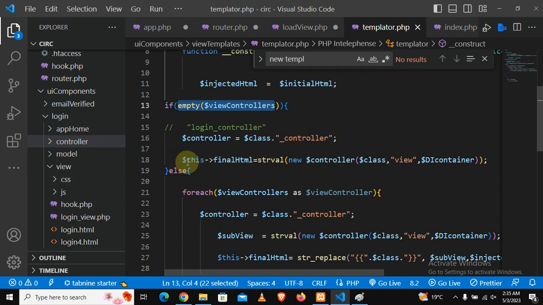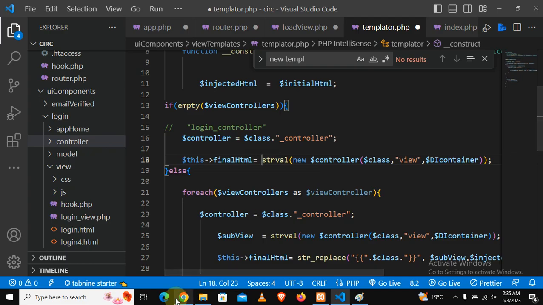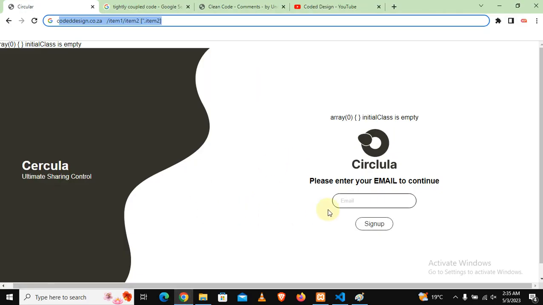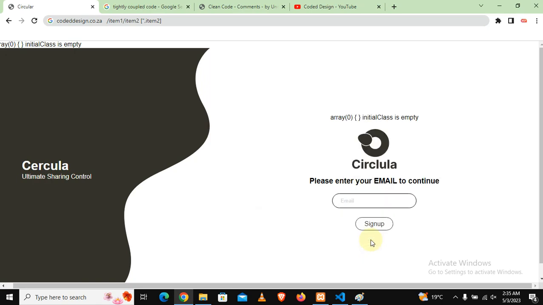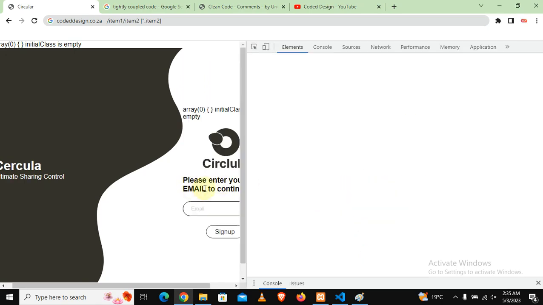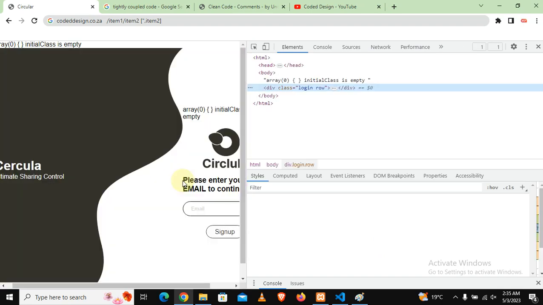Then this dot final HTML, which is a variable that sits as a property of this class. We are using this variable equal to string value. All HTML elements, they are strings. For instance, if you look at this, these headings and h1 and everything, they become code when they are here in the DOM.